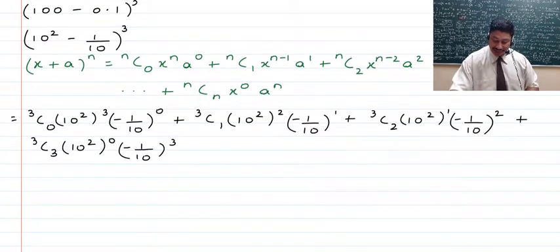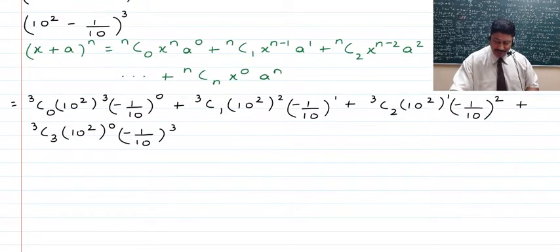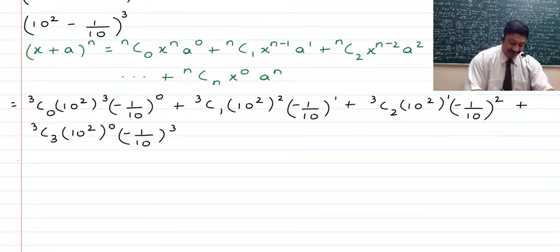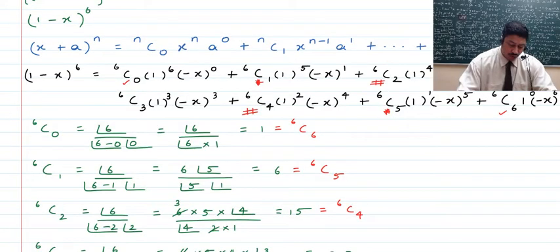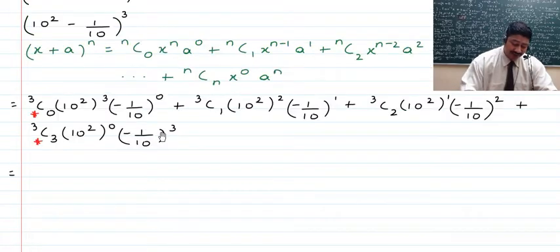So this is the expansion, which now we further require to solve so that we can get to the final answer like a single number. Now, when we talk about the first binomial coefficient, remember it is equal to the last binomial coefficient. So 3C0 is going to be equal to 3C3, and as we've looked up in the past, the value of the first binomial coefficient is equal to the value of the last binomial coefficient, and both of these are equal to 1, right? That we looked up in other cases as well. So do remember this, that we can write the first binomial coefficient to be just 1.